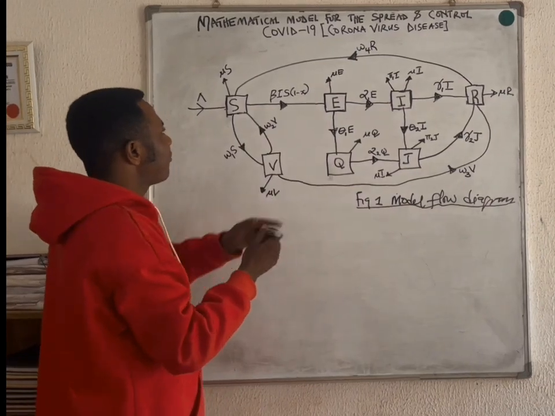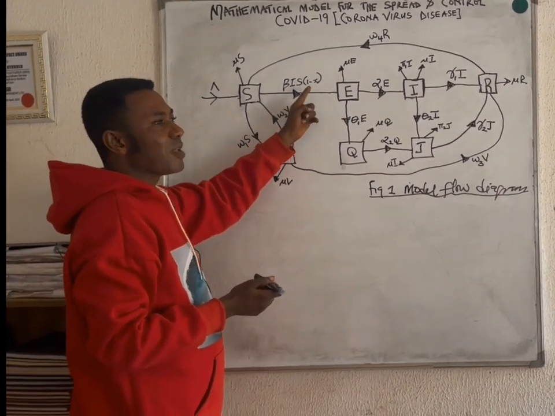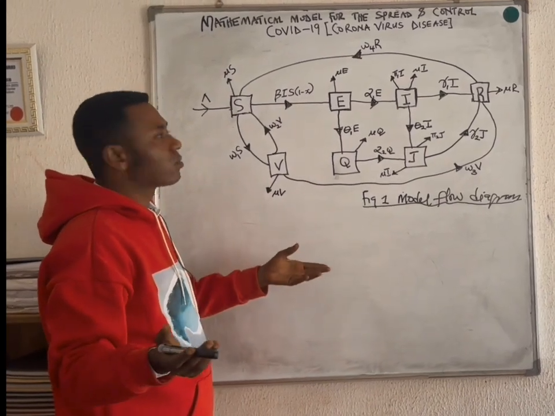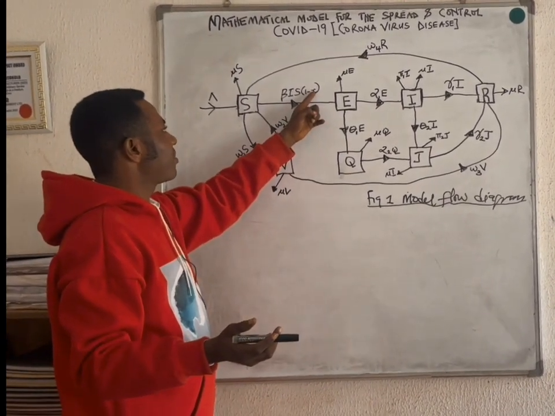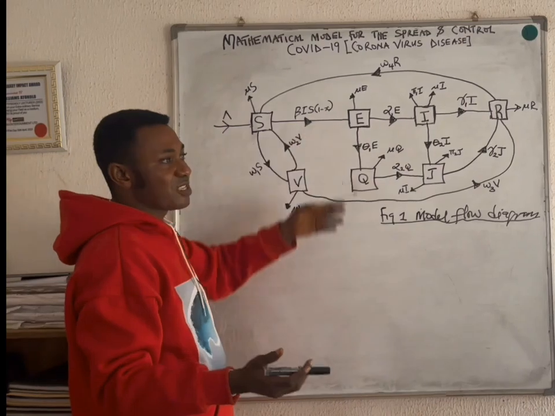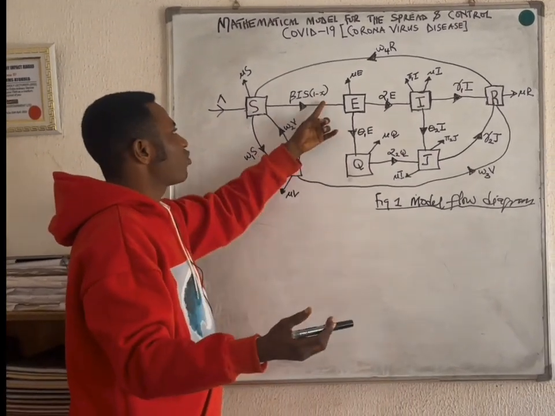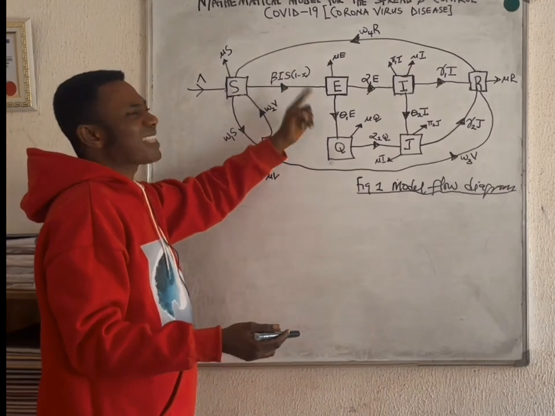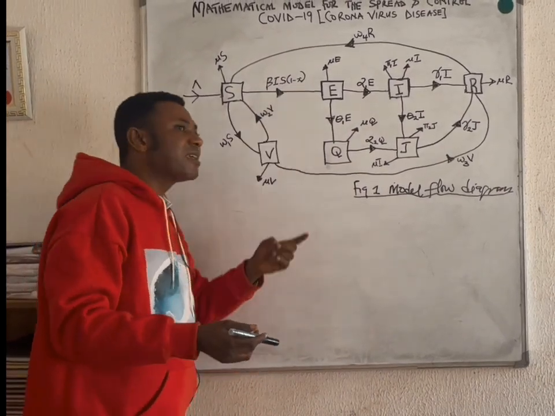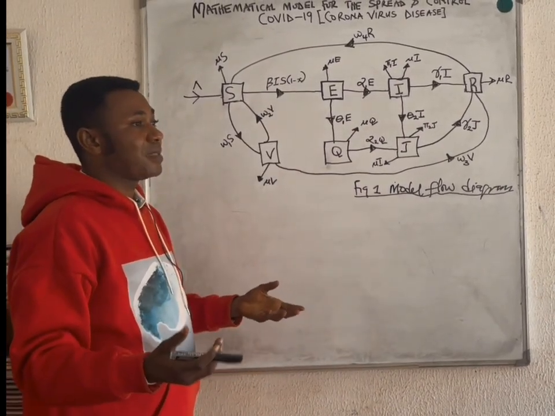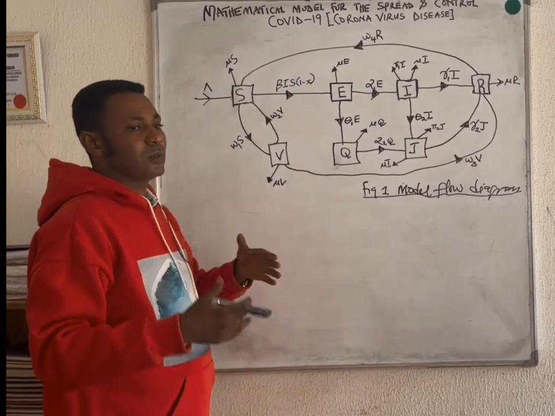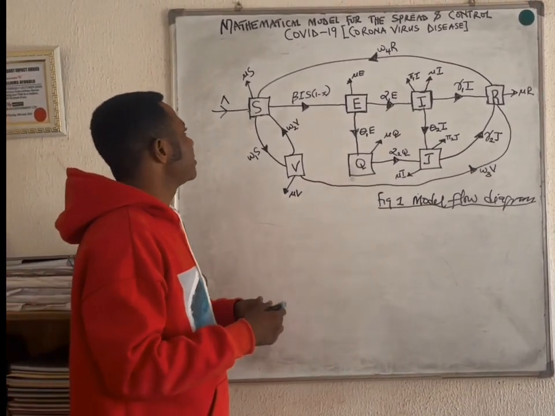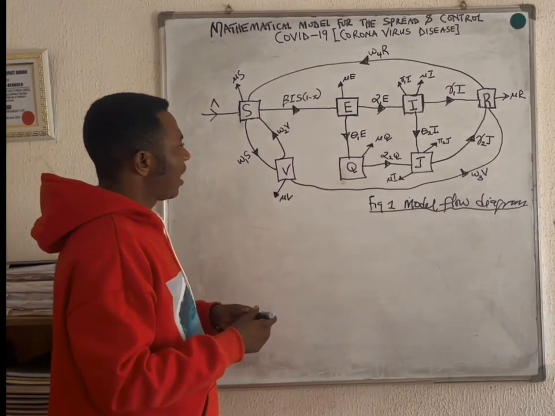Look at it. If we put X to be 0, it means the awareness program does not work. But if X is maybe 0.9, 0.2, because this is between 0 to 1. If it's 0.7, 0.8, it means it works. But when you put 0 here, we return back to beta IS. So let X be an awareness campaign measure for the susceptible to keep social distance from those that are infected with the disease. And this is what we call the model flow diagram.